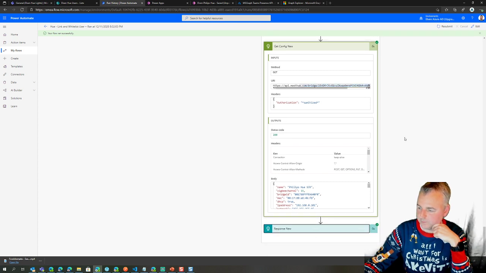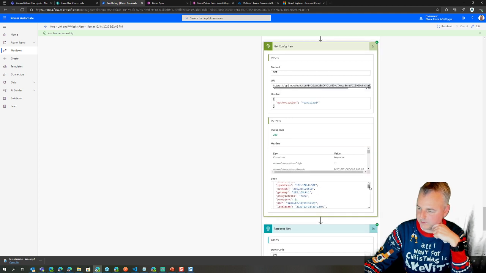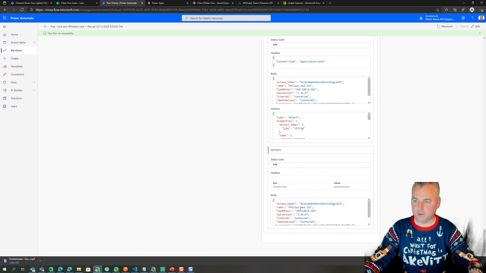And I can respond that back to the PowerApp, because I get a lot of information from my Hue bridge here. Not only the information I elected to show, but a lot of the other information as well. So this is a complete configuration for my Hue bridge. And I can return that in a customized object, and then I will just use that in the PowerApp.